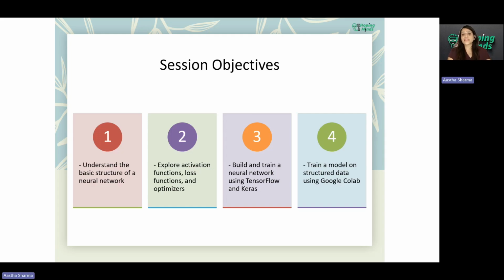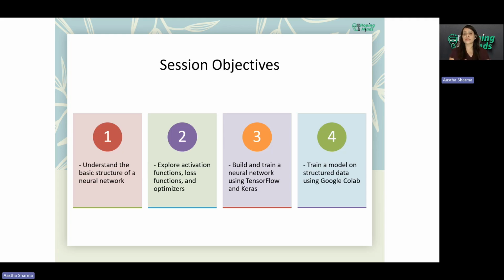So the session objective: before we begin, let's go over what we'll achieve today. Our focus will be on understanding the structure of a neural network, exploring key components like activation function, loss function, and optimizer. And finally, we are going to build a working model using real world data. Today's session is an introductory session to understand what a neural network is and how it works.